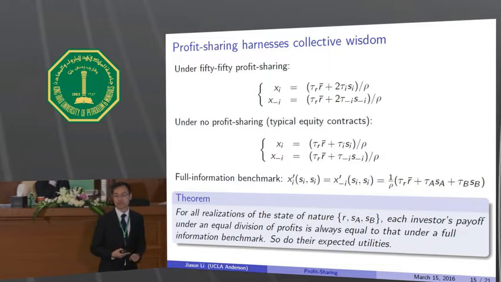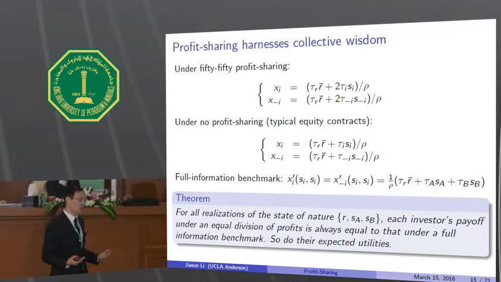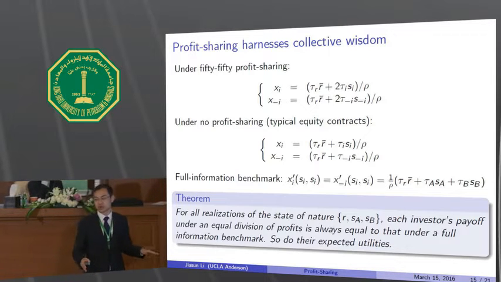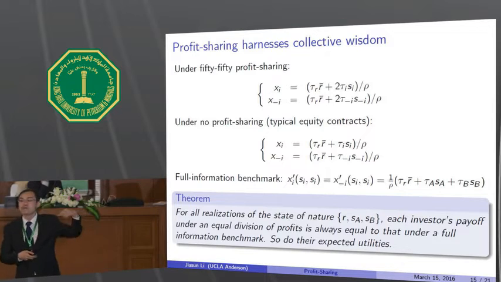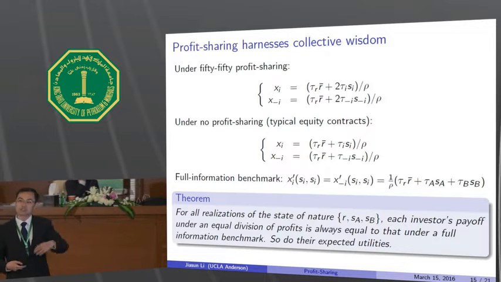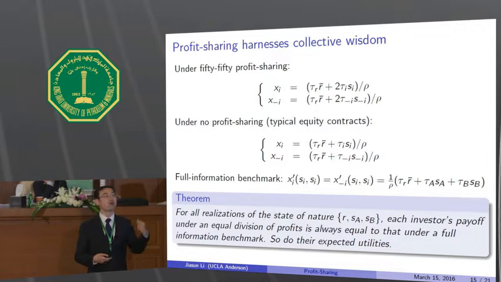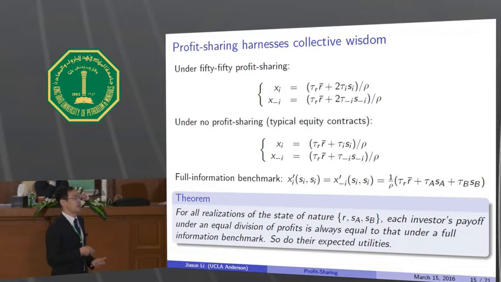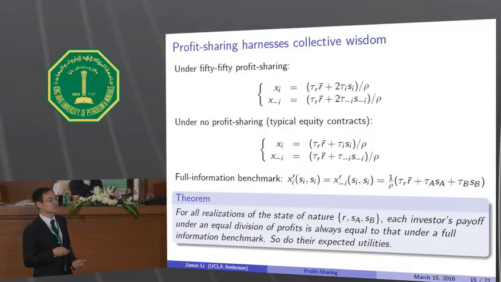So for example, the keynote speech by Franklin yesterday talked about Europe and the US, and why the US thrives seems to be that the US is more likely to take on more risks. But in this case, having a 50-50 sharing rule also incentivizes individuals to take on more risk, which is a good thing. And also we have to look at the full information benchmark from earlier.